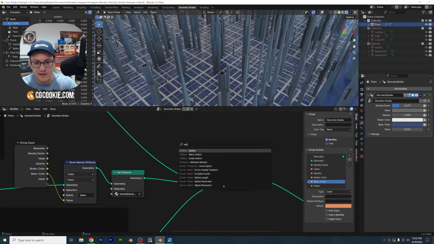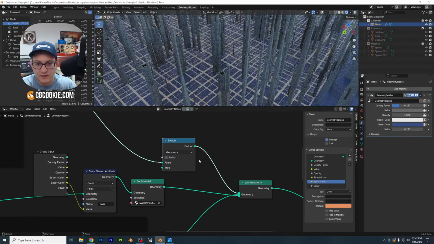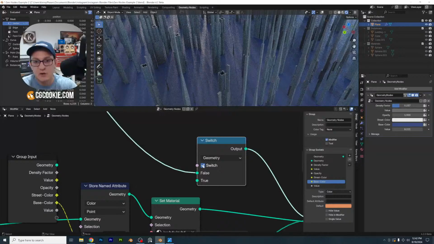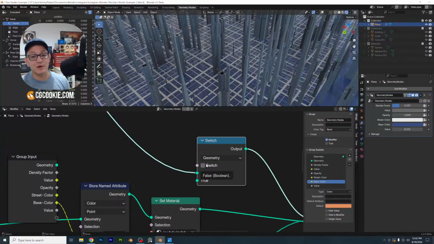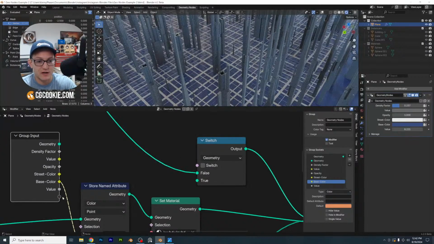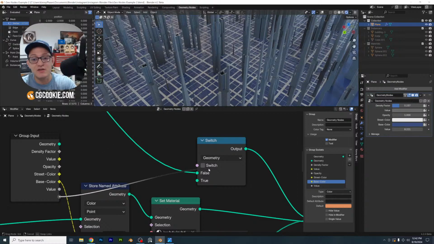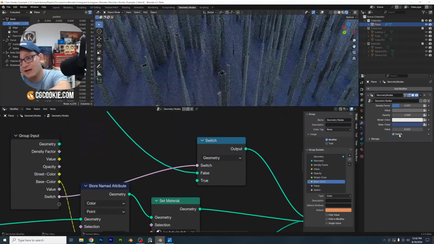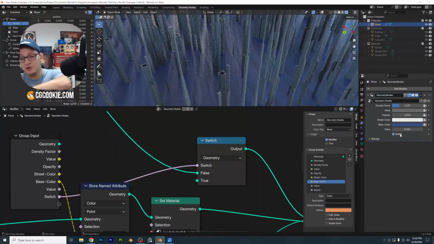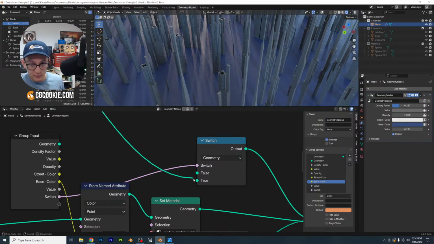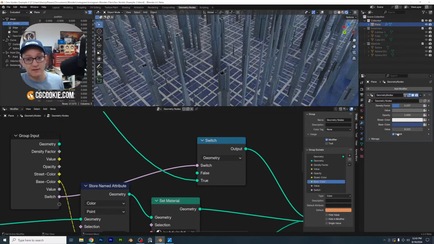So let's add in a switch node. All right, I'm going to click right here. Now watch what happens when I check this. It's gone, and now it's there. It's gone, and now it's there. So you can probably guess where I'm going next with this. Well, I have my handy group input node right here, so I'm going to plug this empty socket into my switch, and now on the right hand side I have a switch to turn my street on and off. Now you notice that when it's checked, the street's gone. We actually want it to be the opposite, so all we have to do is switch this from false to true, and now when it's checked, that means the statement is true, which means the street will turn back on. If I uncheck it, the street is gone.